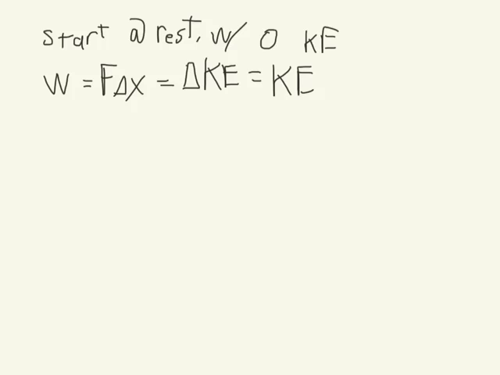So this kind of summarizes what I just said. Here, instead of force times distance, we're just putting in a different variable, just delta x. But still the distance, well, technically displacement. And so that work we add to the object equals the change in kinetic energy. And since we start from zero kinetic energy, that also equals the actual final kinetic energy.